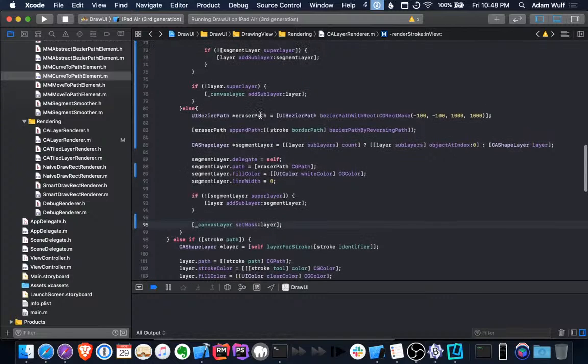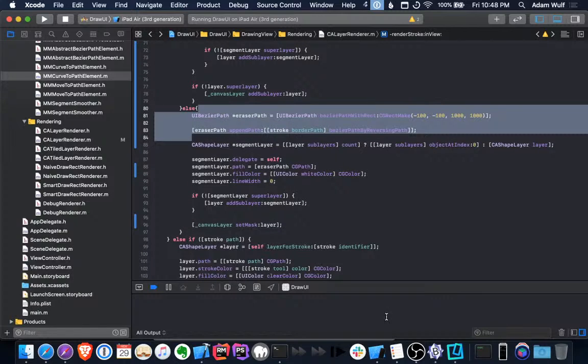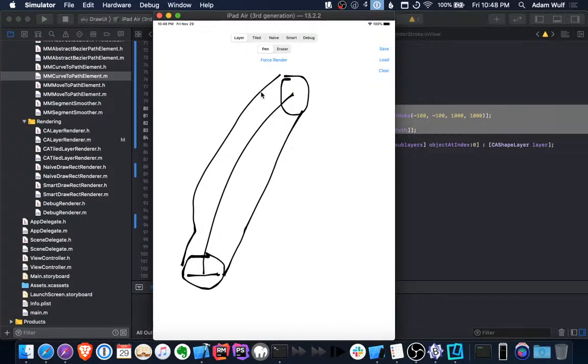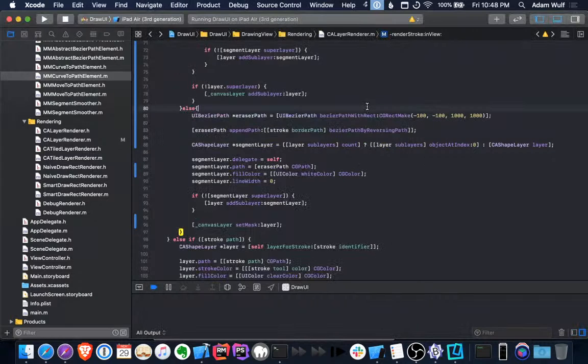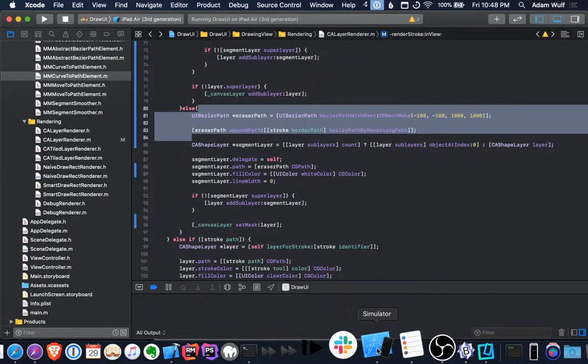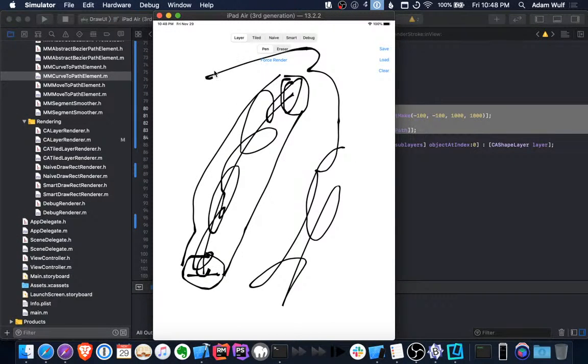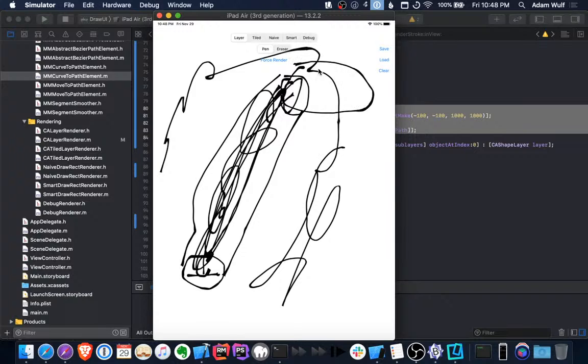What I was doing with this business right here has a separate problem, where I could consider all of this the inside of the path, and what this does is flip it. That way all of this is considered the inside of the path and is filled, which means this is erased. But then when I stick the next segment on it, this guy fills the inside of this guy.